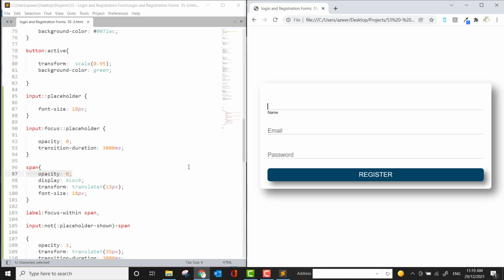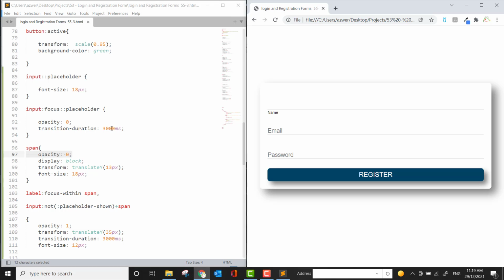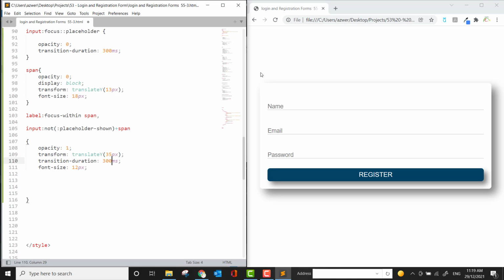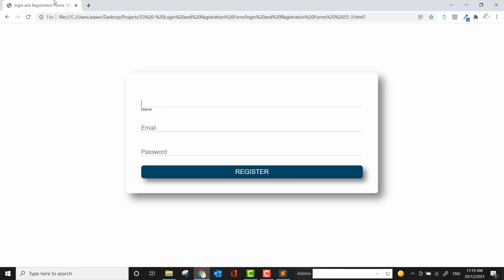The only thing that we need to do is to change this time to maybe 300 milliseconds and this to 300 milliseconds. Saving it again, maximizing it, refreshing the page, and then when I click into it, the span element comes down, which adds a bit of animation and makes it look a bit more interactive, a bit more professional. So I can type into this input field, these input fields. I can type in an email address and I can type in a password.